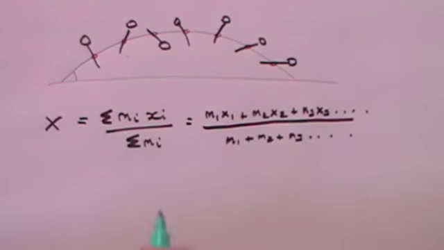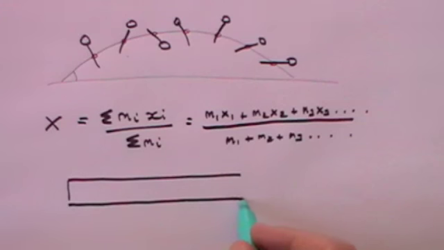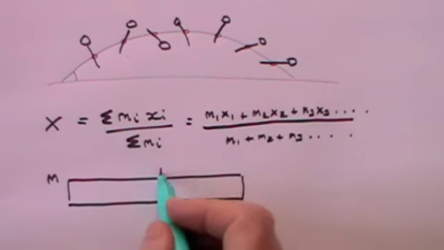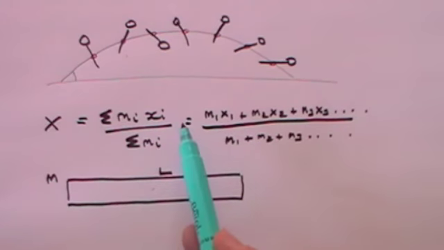So now let's take a solid rod of mass m and length L. Mass m, length L. And we want to know, where is the centre of mass? Now you might take a guess and say, well, it's a uniform rod, so I guess the centre of mass will be in the centre. And of course you're going to be absolutely right. But let's see if we can calculate that using this principle here.